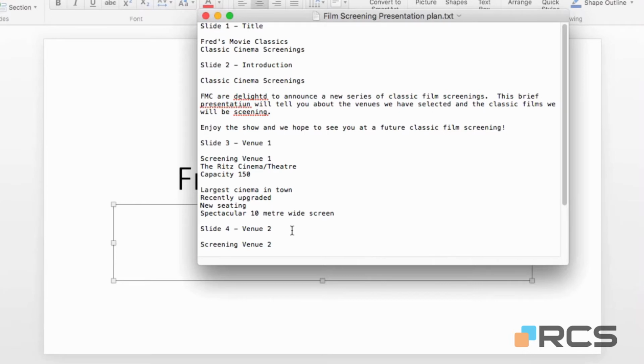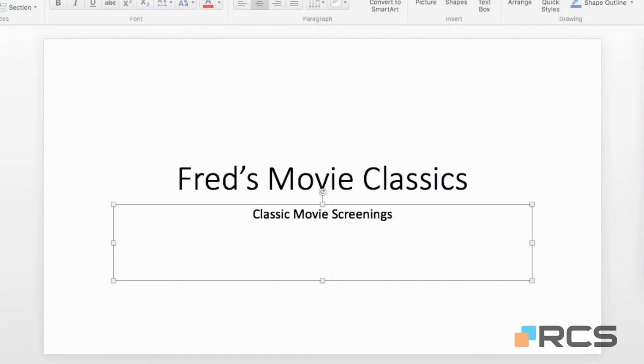It's always a good idea just to write out a simple outline to give you an idea of how many slides you might have and how you want to break down the content. A golden rule is not to have too much text on a slide. So if you have a slide and it seems to be full of text, try and find a way to break that down onto multiple slides. I'll move my plan out of the way and let's add a new slide then.